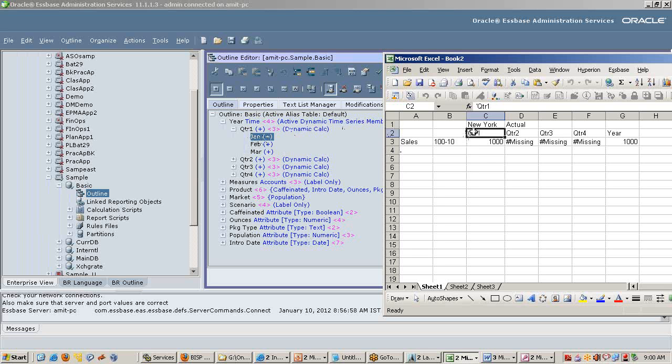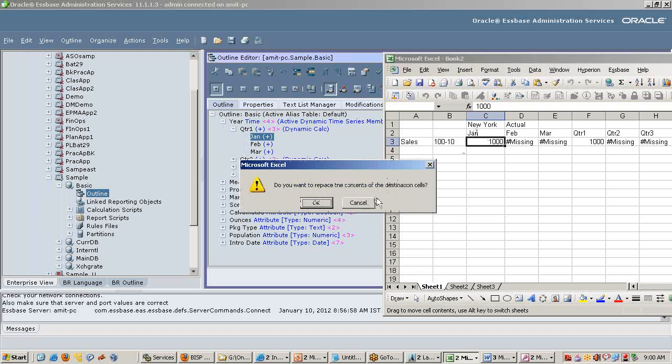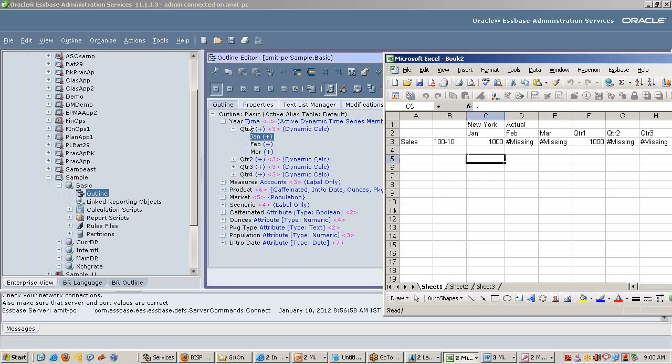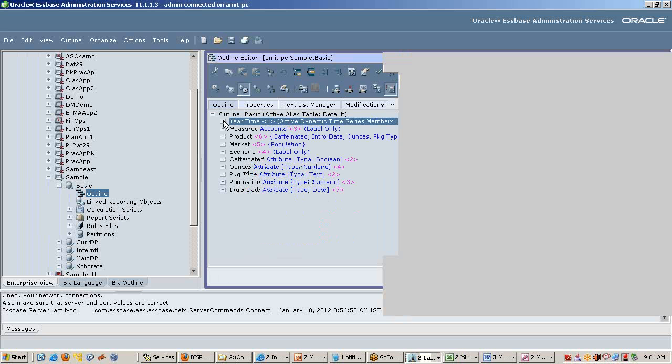For quarter, we drill down to month. What is the moral of the story? The way a technical user designs the dimension, the same way it is visible to the user. The way you design the outline or cube will simulate how it looks to the business user. So from month to quarter, from quarter to year. Your design will directly impact the way it looks to the user.